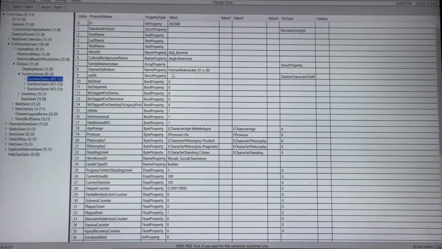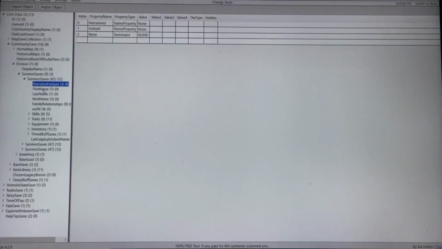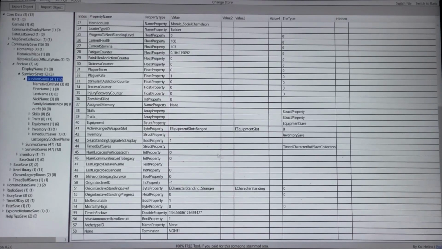Even though some of these things could be the same, even the name, this is how it identifies you, so you could have people with the same names, as long as this number is different. But that is not the problem. When you complete a playthrough, certain values of each survivor get upgraded. If you look through this list, you're going to see a couple here, number 45 and 46. Number of legacies participated in, you can see this is 0. This is a brand new community, brand new survivors. And then you see number of communities led to legacy, meaning how many times they were the leader.